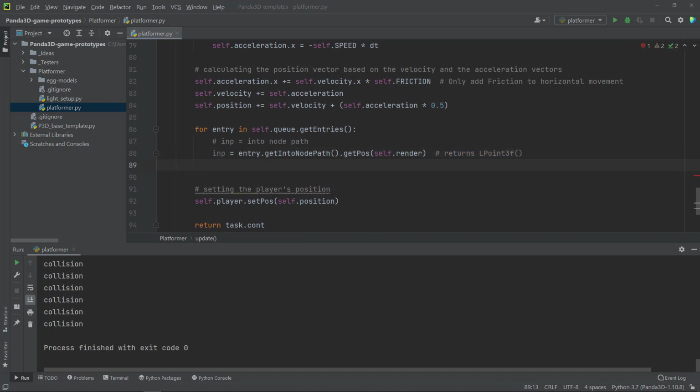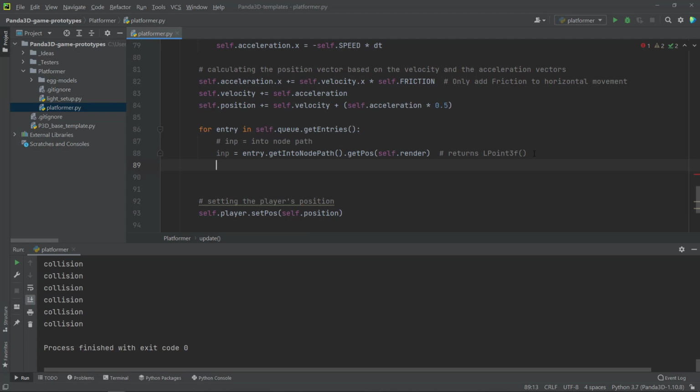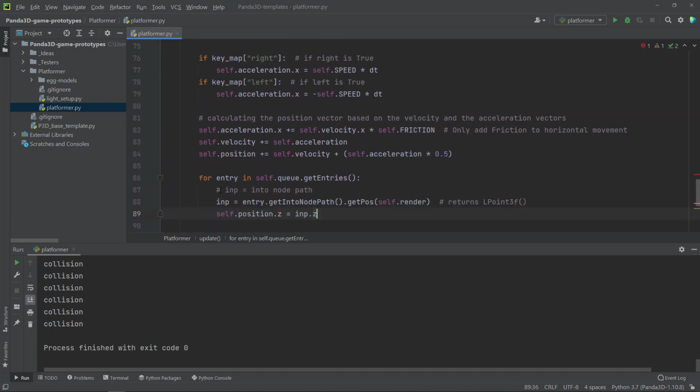And for now I'm just going to set the position vector. So the self.position vector's z to the into node path's z. Let me see if it works or not.